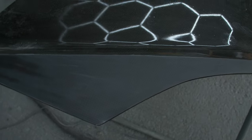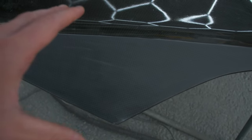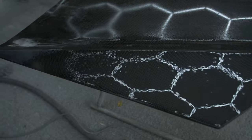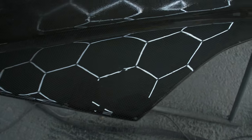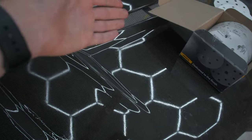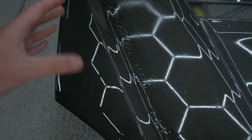Now that the clear is off we can have a look at the quality of the carbon and apparently it is in really good shape with a really nice weave. I'm assuming that's just because it's Buddy Club — they've obviously got some crazy high quality control over in Japan. To give an idea of what it will look like they spray some stuff on it to act like lacquer. This fills me with a lot of excitement because this is going to look so good. The carbon fiber is just going to pop like crazy in the sun once the new clear coat goes on.